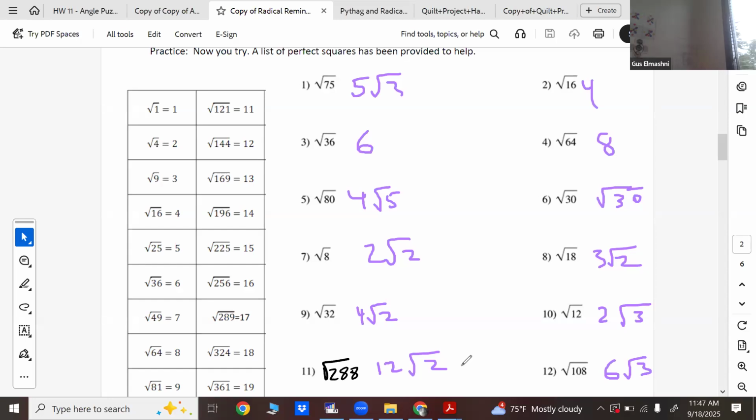Do you want to shoot it again? Eight, 80? Yeah, put them aside. You could do that, but then it's a little weird because those aren't perfect squares, but 10 is 2 and 5, and 8 is 4 and 2.